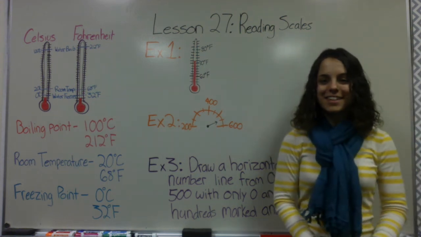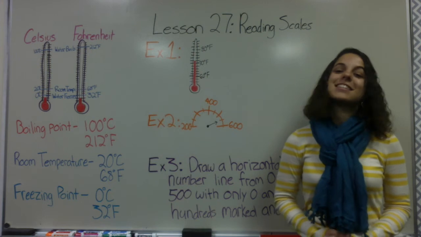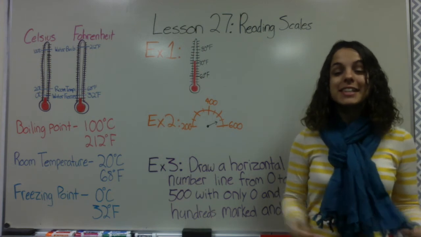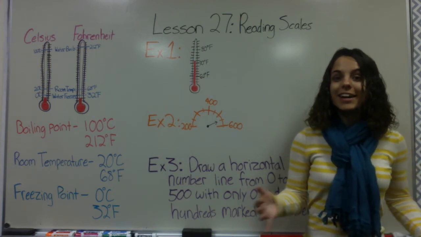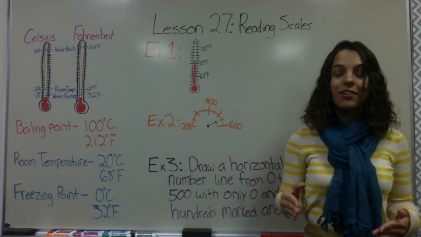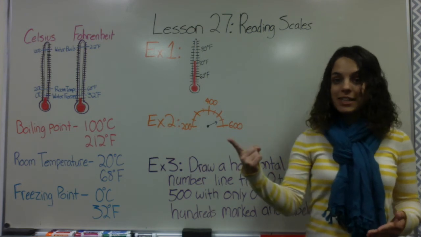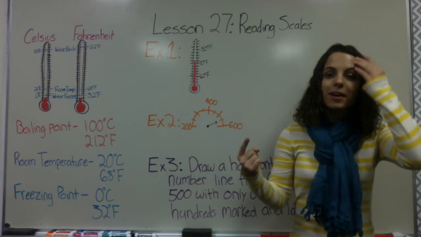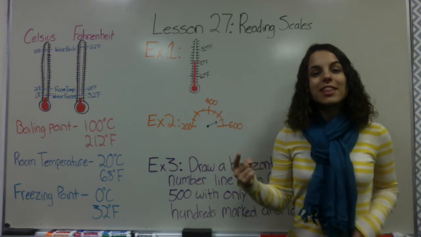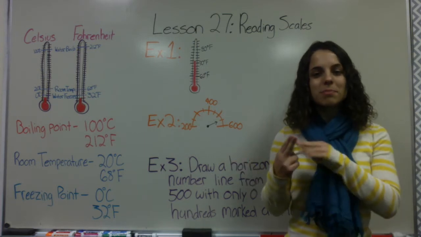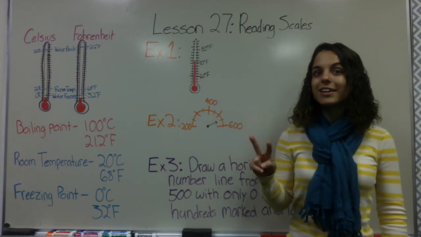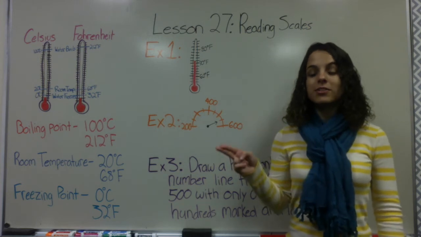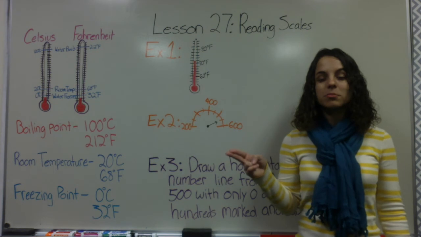Welcome to lesson 27. This is reading scales. So this is something that we see in everyday life, and the most common way that I can think of, well, there's reading temperature on an actual thermometer, which not many of you probably actually see very often. And then there's actually, if you pay attention to maybe one of your parents driving, a speedometer. Speedometers have number lines that you have to be able to read.